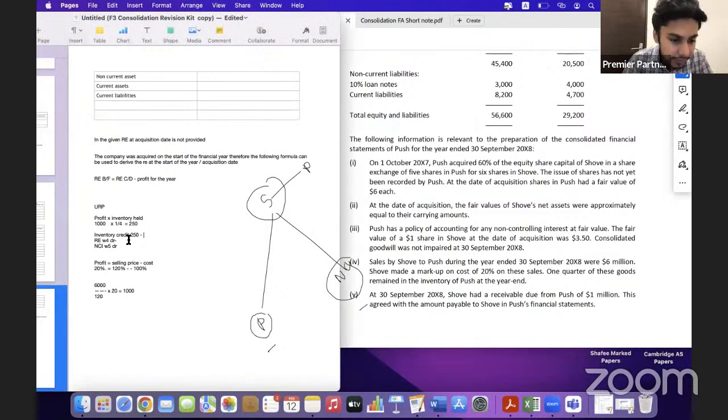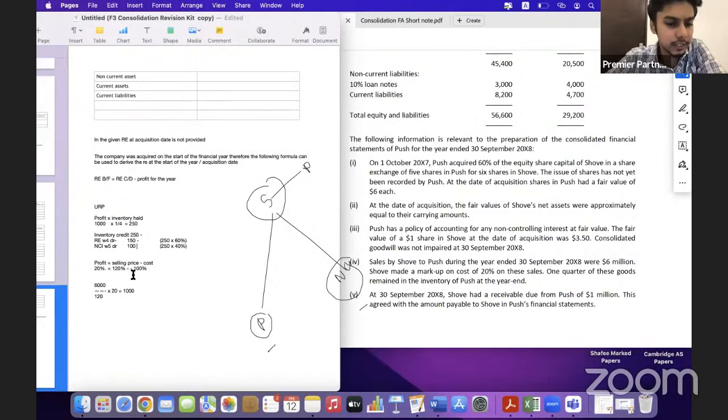percentages. What does that mean? Take 250. Now think, parent will get how much percent of this? 60%, because he owns 60%. So see, 60% of this one. NCI will get the remaining. Remaining means how much, guys? The remaining 40%. Check and see what the answers will be. So 250 into 60%, answer is 150 minus, and NCI, over here, answer will become 100. Okay, so this is how the URP entries are supposed to be passed.